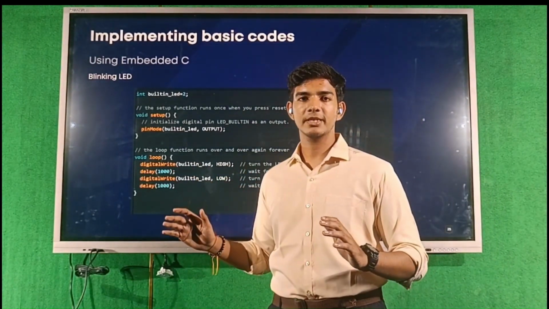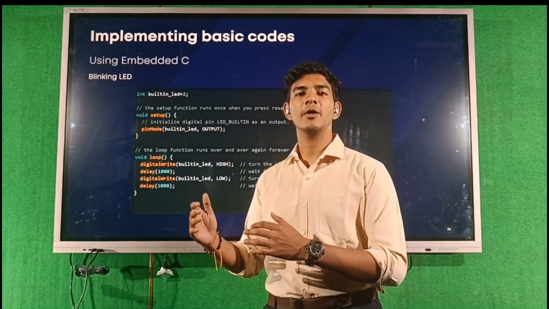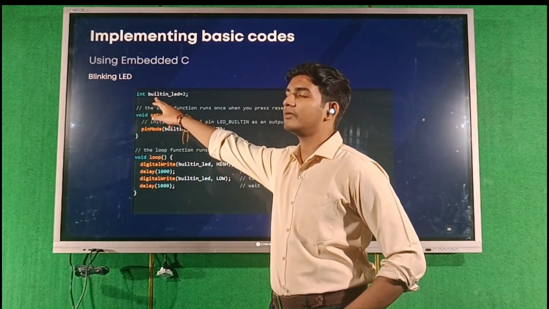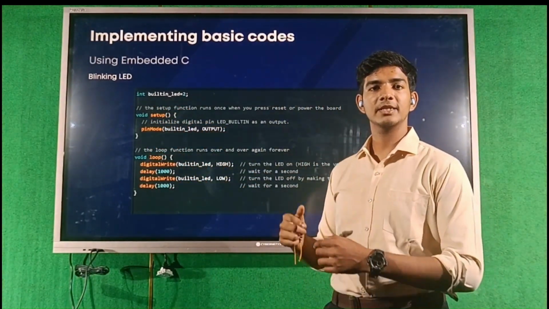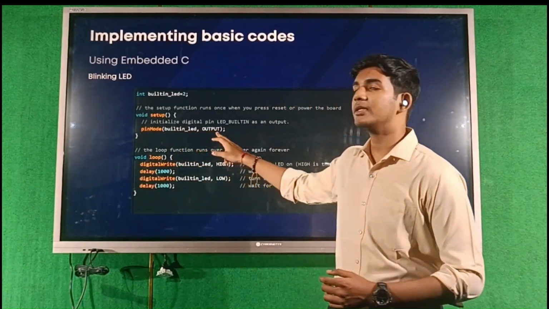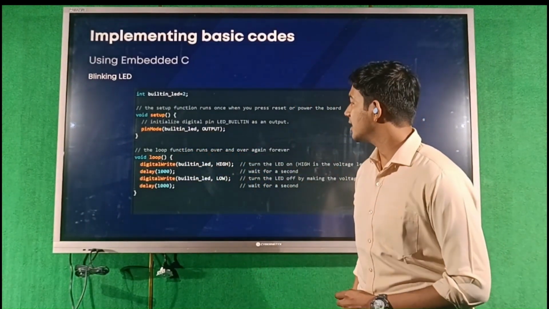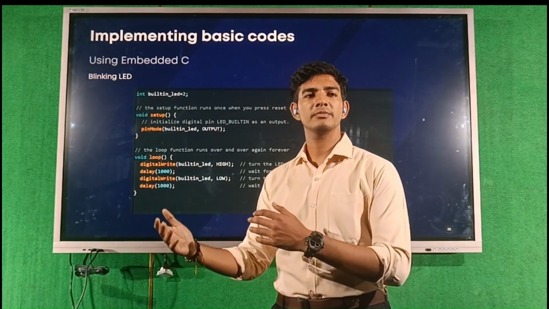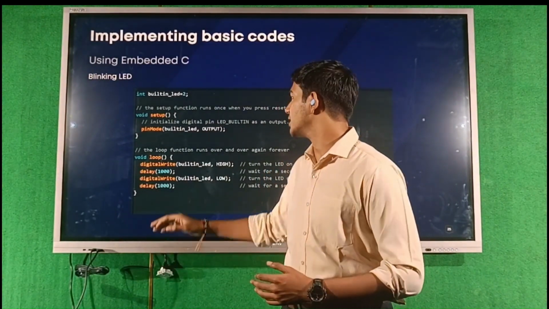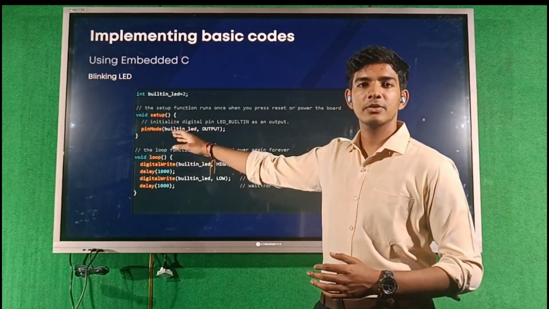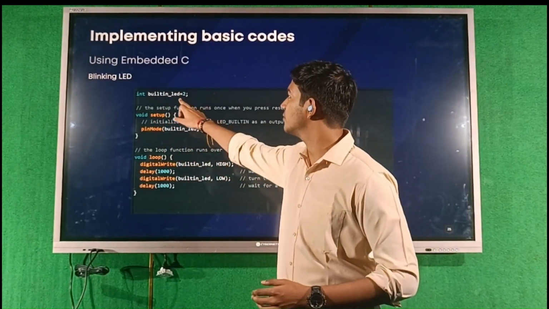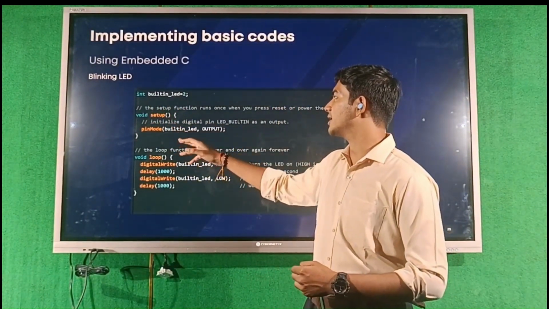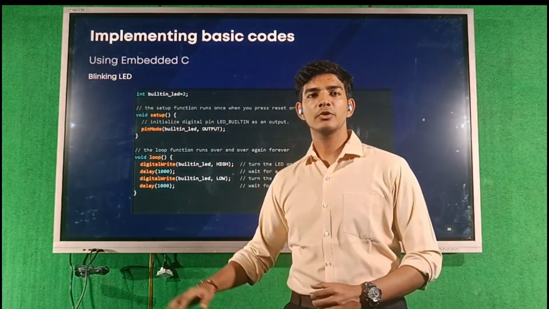So in void setup, we show inputs and outputs. Here I have mentioned the variable built-in LED, pin number 2, that is our blue color LED, and for that we are going to give output. If we want to take some input from sensors or anything else, like if I want to use a buzzer, I can mention the ESP pin here for the buzzer, and that variable should be mentioned here, like buzzer pin or anything, and output should be given to it. So this is our setup.